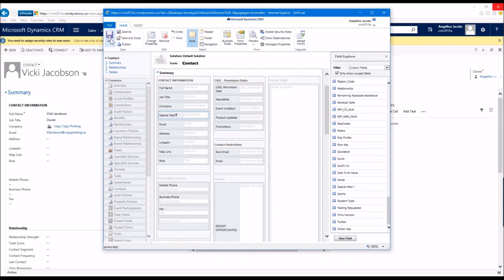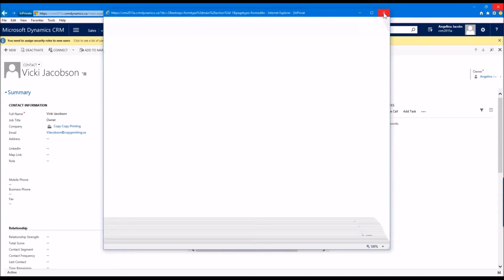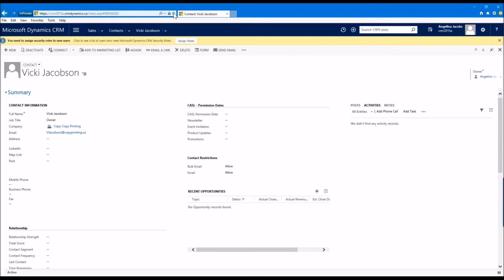So I'm going to save this change I did. And again, any changes you do have to be published so that they actually get pushed out to the system. I'm going to close this, and then I'm just going to refresh my page.